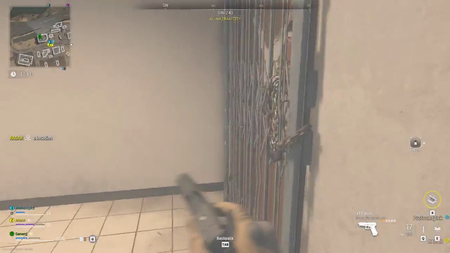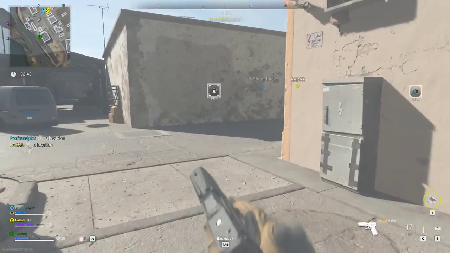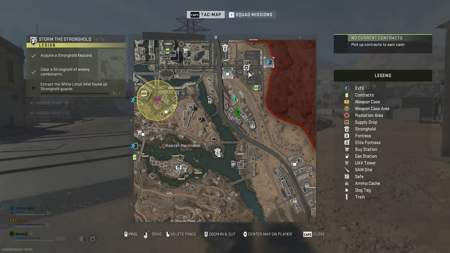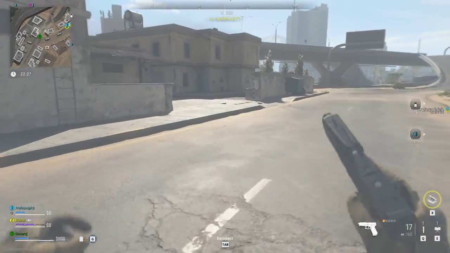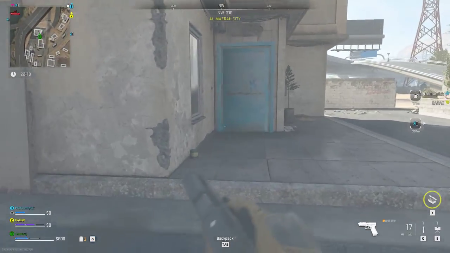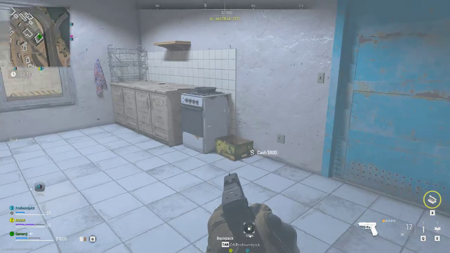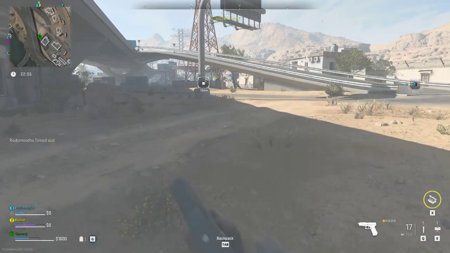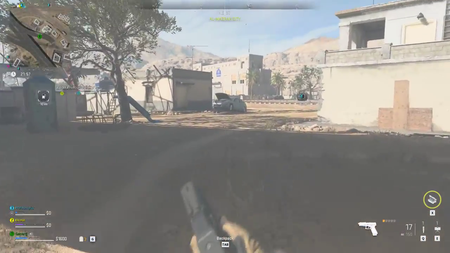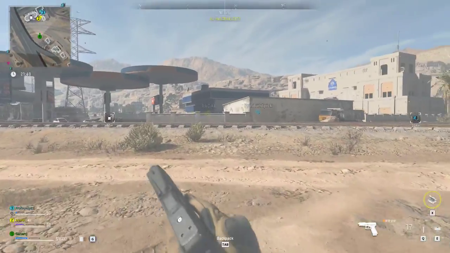Alright, let's go find some guys to kill and find a stronghold key. Yeah, gas stations always have good guys. Okay, let's go. We got an XO going close by, it's nice. Why do you got an XO right now? I'm not ready to XO. No, I'm not ready. I'm trying to pop off some headshots here. Yeah, let me clear these guys out with headshots real quick. Damn. I gotta kill some guys too, but... We definitely got some dudes here.